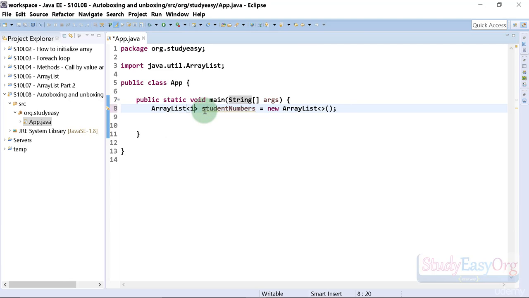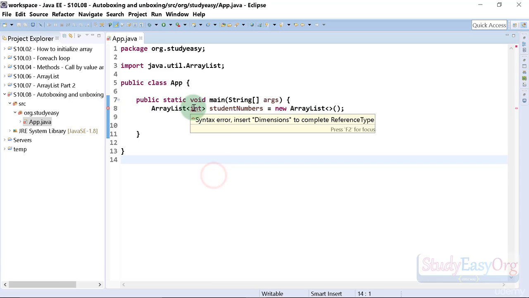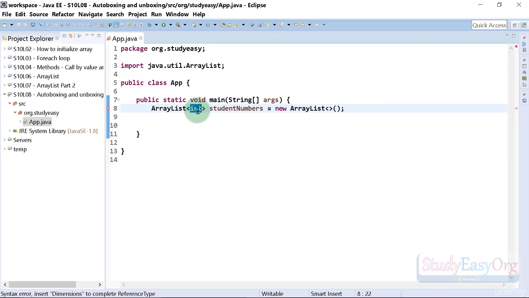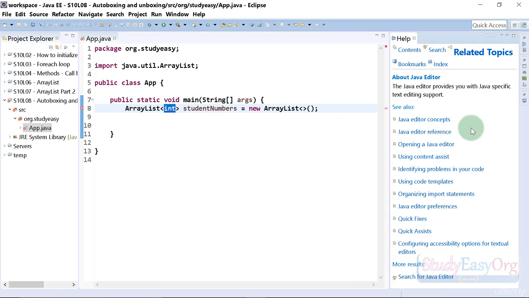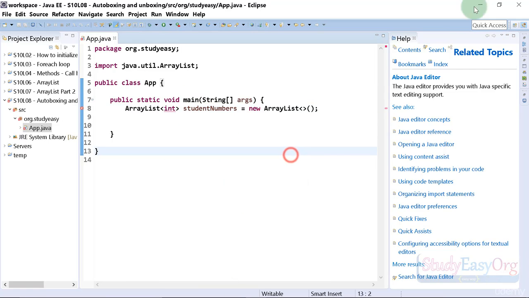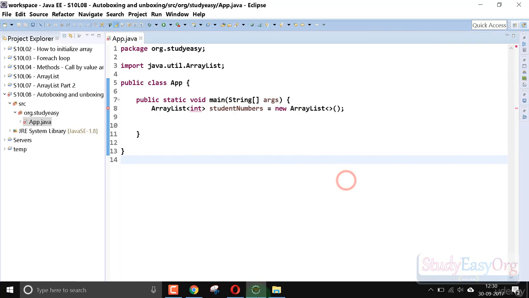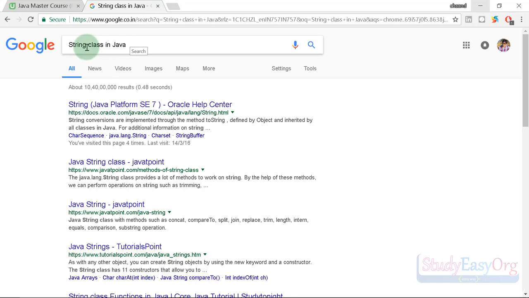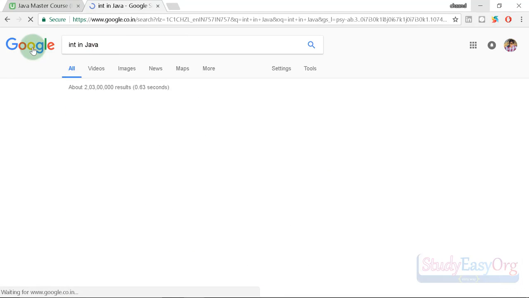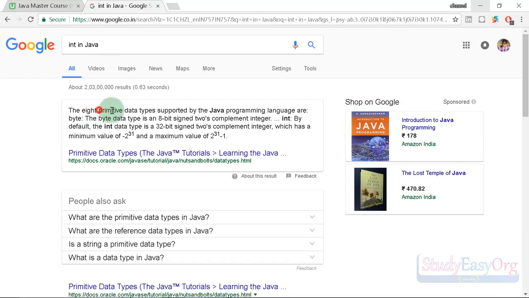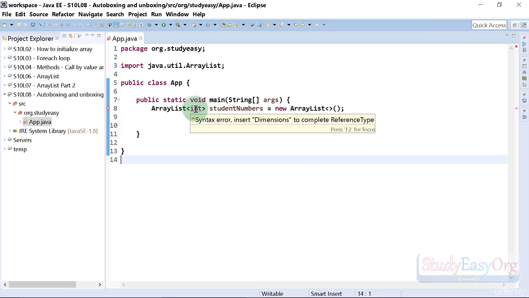But when it comes to int, it is a primitive data type. If I hover over this, let us check whether this shows a reference or not. Let me click F1. In fact, I am not able to check the reference for int. Let me minimize this and navigate to Google and quickly check int in Java, and it will say it's a primitive data type, right? So this is a primitive data type. All right, so this is one of the 8 primitive data types in Java. Let me minimize this. So this is not allowed.